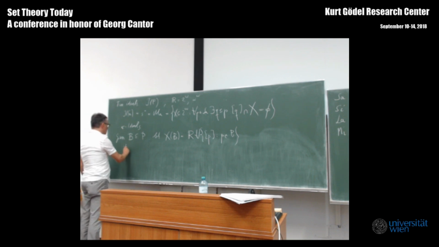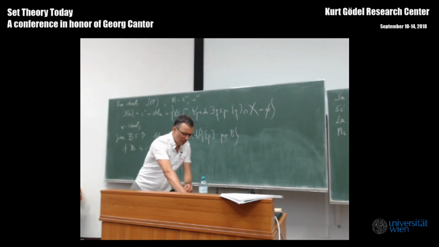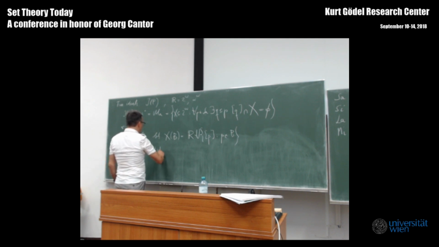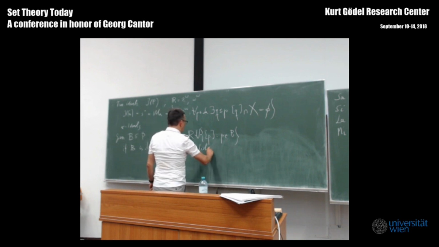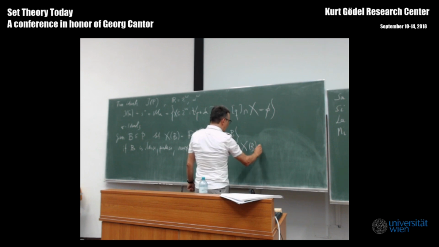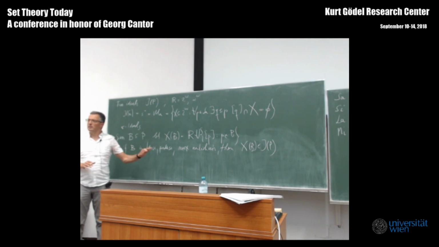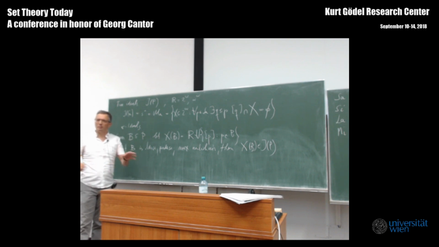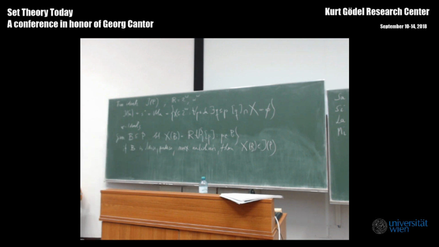So if B is either dense or pre-dense or a maximal antichain, then these sets are in the ideal. And actually, for each of these choices, they build a base. So each set in the ideal is covered by a set of this shape. That's why it helps to understand maximal antichains of these forcings, as I will illustrate in a minute.